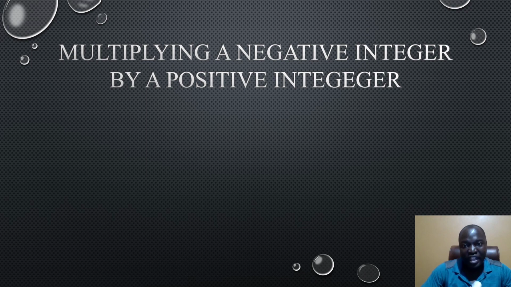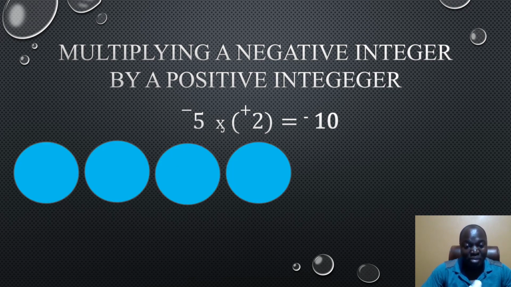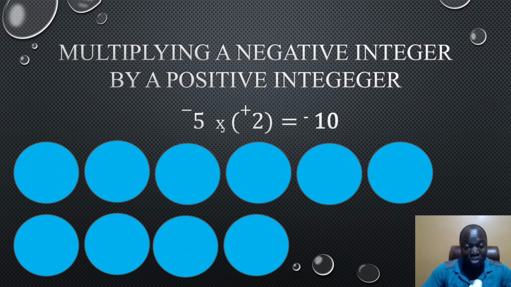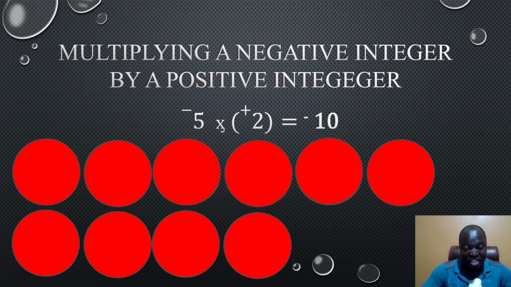All right, multiplying a negative integer by a positive integer. Let's see what that looks like. So we have a negative 5 multiplying a positive 2. We start with a positive 2 like I did in the beginning, and we are going to make 5 copies of that. However, we have to pay attention to the negative sign on the 5. It tells me that my answer will indeed not be positive, but it will be the opposite. So the negative is saying that your answer should be the opposite of the positive. That's why we have a negative 10 there. So the negative on the 5 tells us to switch them around. So negative 5 times 2 gives us a negative 10.